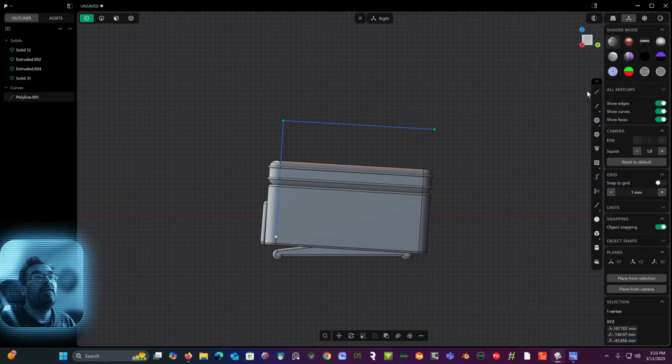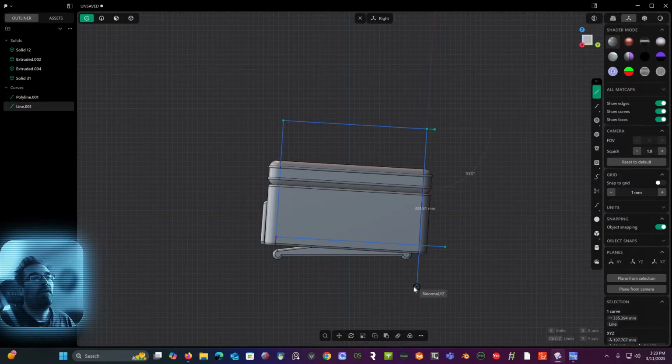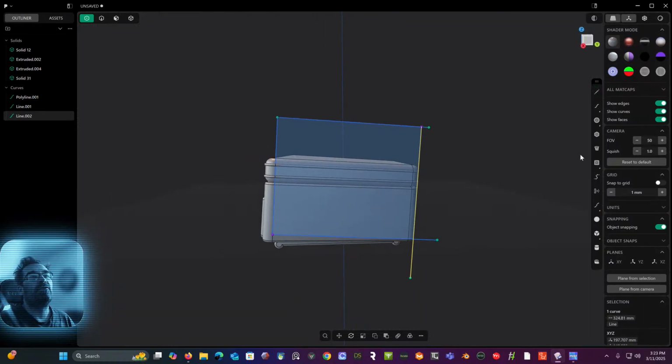So now I'm going to make another line that comes from here, and we can run this out as well like this. And now I'm just going to kind of come down here. Whoops. There we go. Right click, and so we can trim those edges off, no problem.